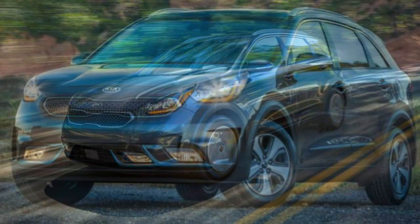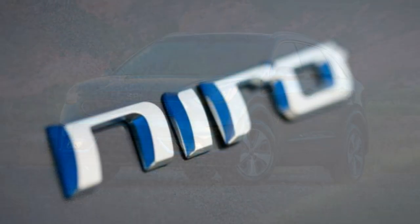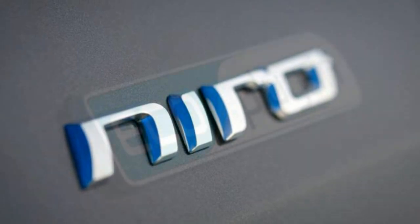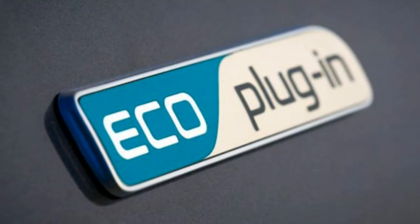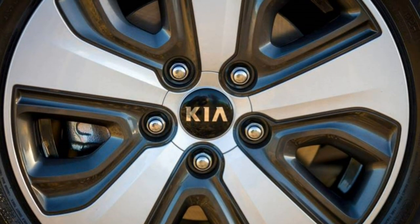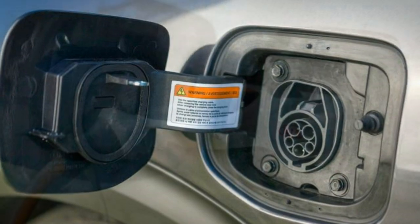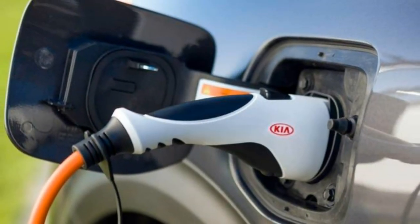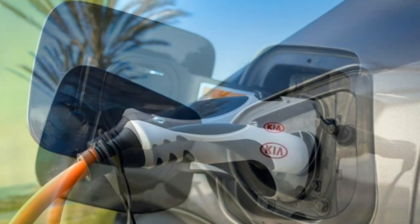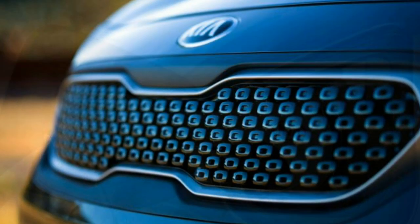The max heat level is hotter than most, that is really nice in freezing climates. Ride comfort. Ride comfort to the most part is agreeable. While we didn't experience any harsh crashing over bumps, we wouldn't call the Niro plug-in plush either. On the other hand, movement felt well controlled and car-like as opposed to floppy like a tall SUV or crossover.